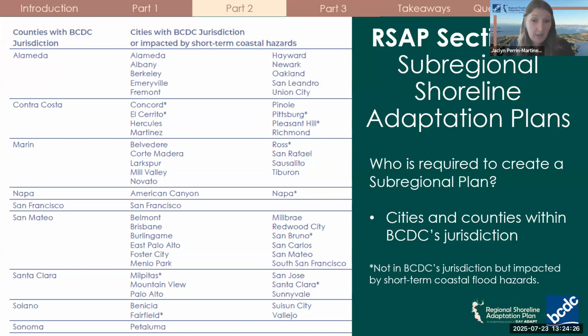So speaking of funding and costs, we've heard a request from many of you to help local governments understand the costs of creating a subregional plan. We've created a resource that outlines estimated cost of creating a subregional plan, organized by cost per element for both single jurisdictions and multiple jurisdictions. We've posted this resource online. We have it available for you now, and we'll point it out in the chat now as well as at the end of the webinar.